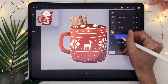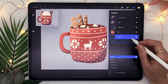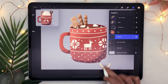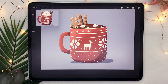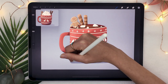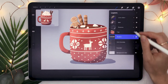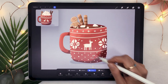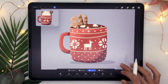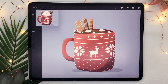The last thing we're going to do is create a new layer, put it below everything, and rename it shadow. This is where we draw the cast shadow — set the layer mode to multiply, pick the color you used for your background, and draw an oval shape around the bottom part of your mug. You can play with the opacity as well. It makes the piece feel more complete because it sits the mug into space instead of just having it float around.